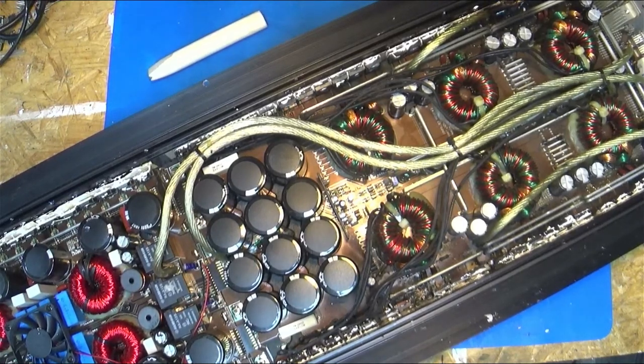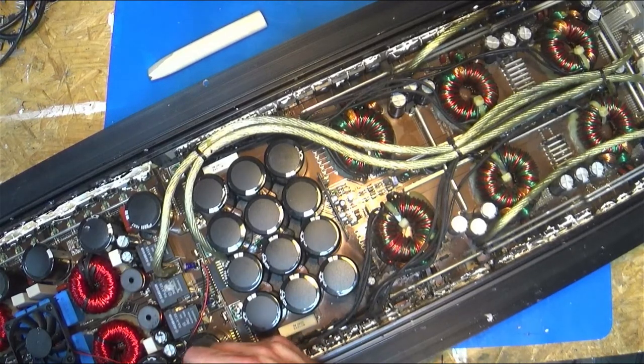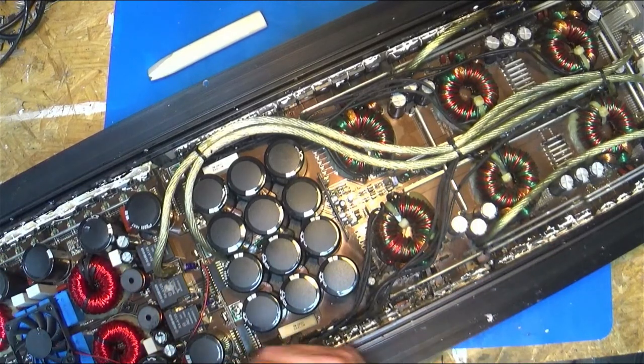I don't know how old these amps are. I'm fighting my way through the last of these, not tearing this stuff up too bad. Sometimes it's unavoidable. It just gets torn up no matter what, and you just have to put new on it, and that just adds to the cost of the repair. I normally put that in my leeway of the quote that says you might have to spend an extra X amount of dollars, depending on how big it is, for new backing pads if they are so stuck that they're destroyed, or in cases where it's all burnt up, it may have burnt through these really bad, and wrecked it so that you can't do anything with it. I think I've got everything free.